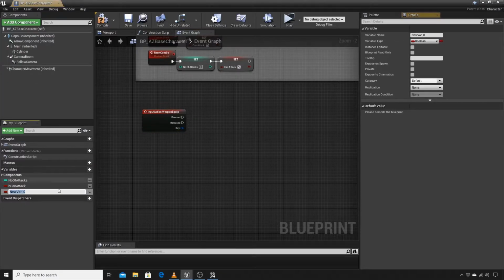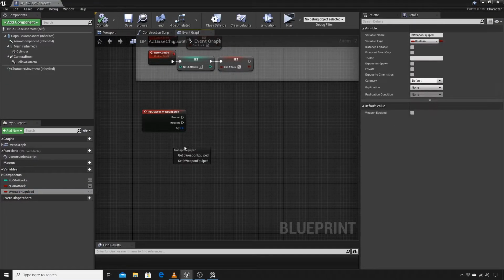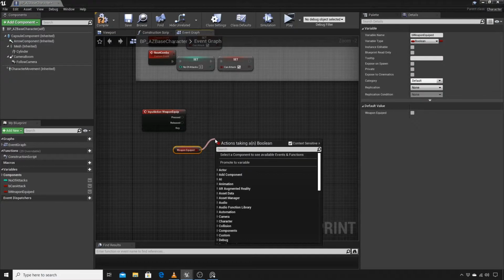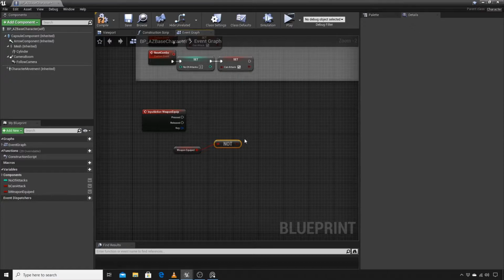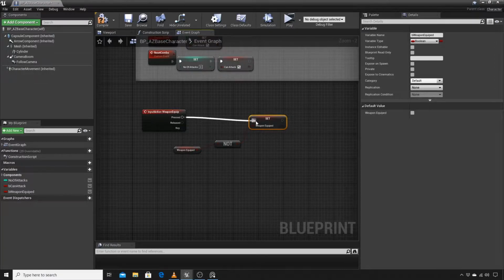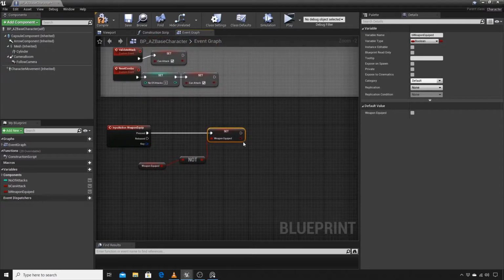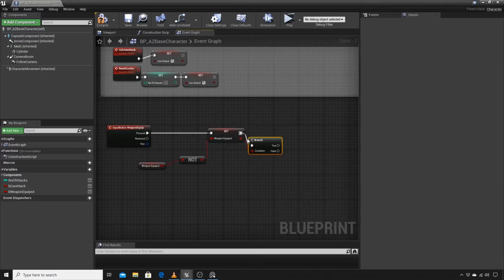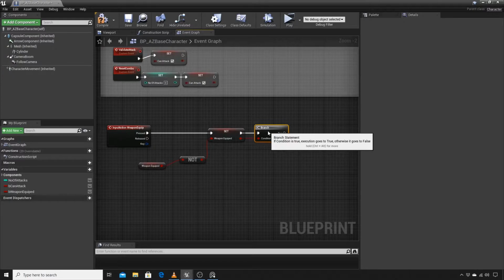So I'm gonna add a new variable, boolean, unequipped boolean, and I'm gonna leave it as false, and let's negate this and set this like this.